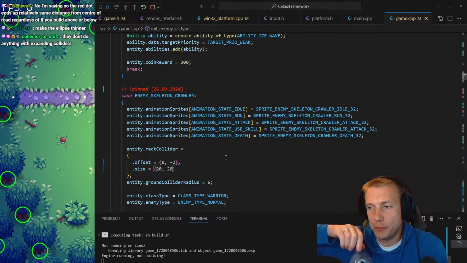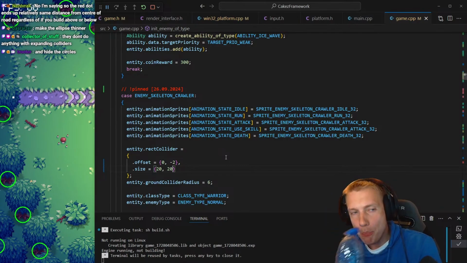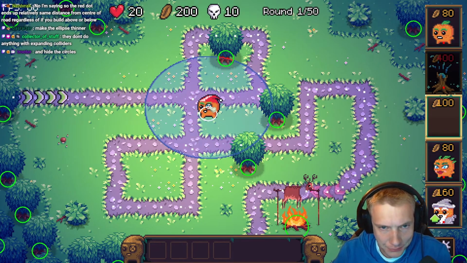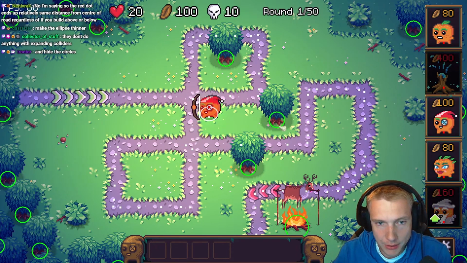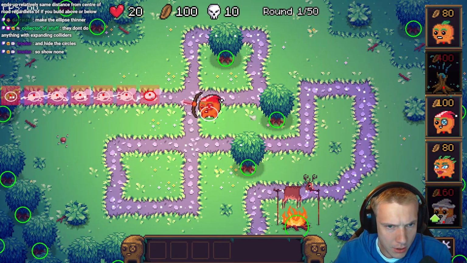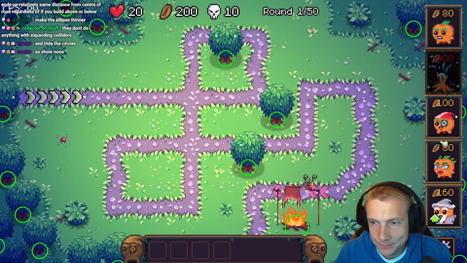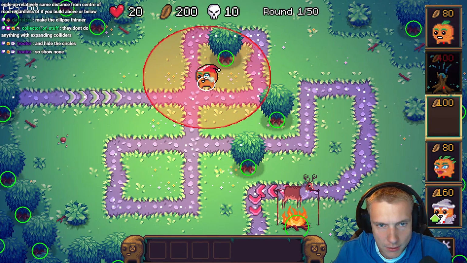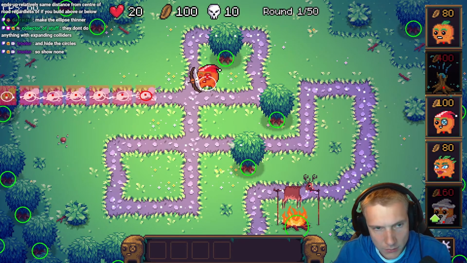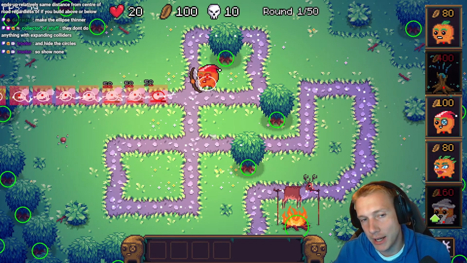They don't do anything with expanding colliders. Oh. True. Unfortunately, I can only show all colliders or none. I don't have a distinction between the other ones. So this is easily 3 hits, right? Show none. Okay, I'll show none in a second, okay? Let's see. 1, 2. It kinda does hit 3 now. Yeah.